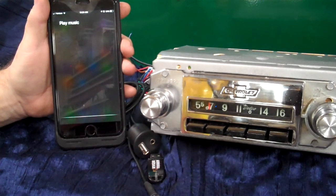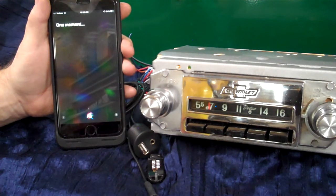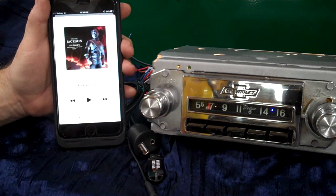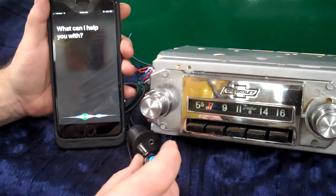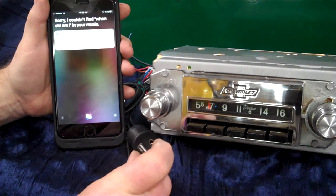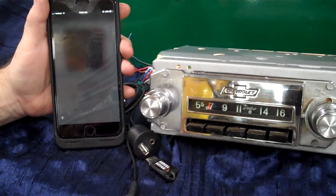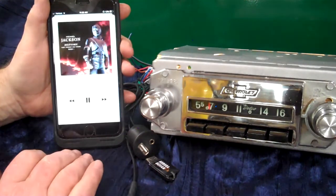Play music. So we're going to music on my phone. If my phone will cooperate. One moment, it says. So we know it's the phone. Let's do that again. Play music. We know the mic's working. Sorry, I couldn't find one old Alma in your music. Come on, lady. Play music. Now we're on my music.